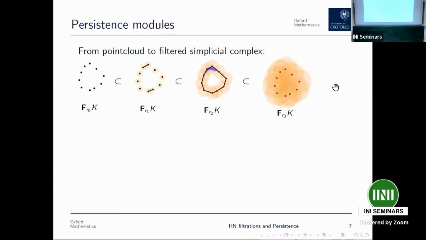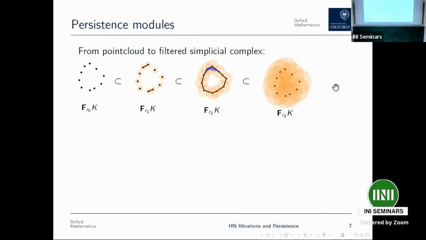Okay. So the first step is how you build your simplicial complex. One of the key ideas in persistent homology is that if you choose a radius and you grow a ball of radius R around each of the points of your point cloud, the union of all these orange balls will give you a topological space, and the homology of this topological space will have interesting information at the scale corresponding to the radius you chose. Since we want to do computations, we will have a simplicial complex, which will be the proxy for the topological space. And how do we build this simplicial complex?